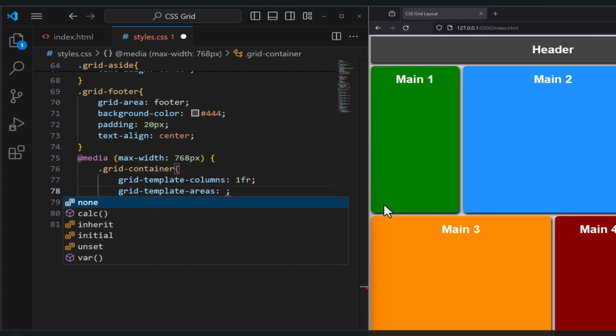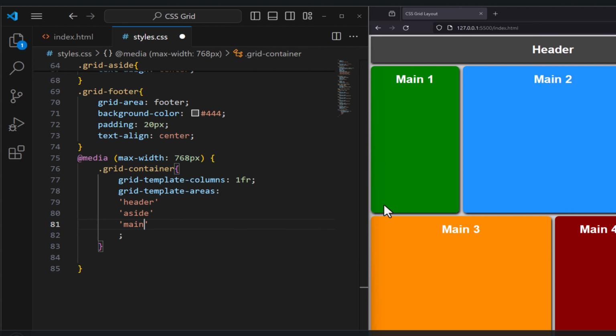For the grid template areas, you can choose how you want to display your elements. Let's say first we choose header to be first, aside to be second, and following main 1, main 2, main 3, main 4, and footer.